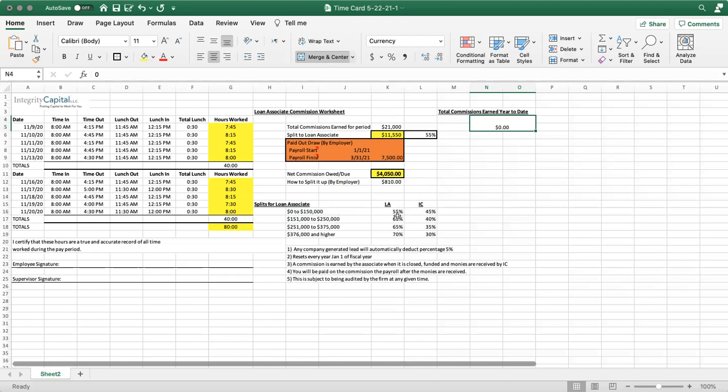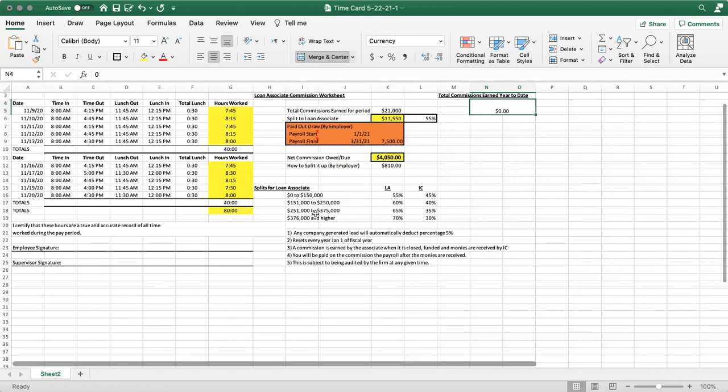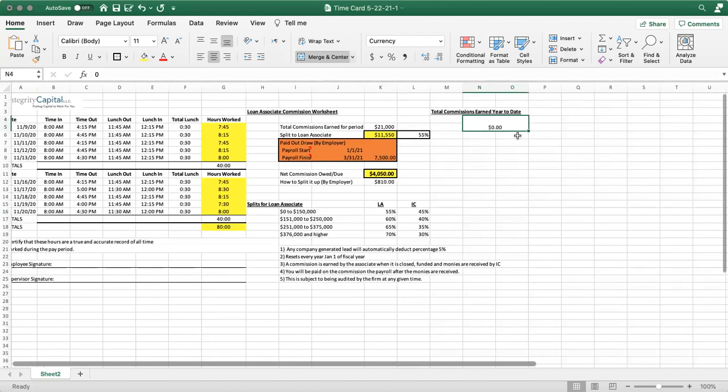because that'll help you gauge where you're at on the split amount. The other few things to notate, so again, if you've made 100,000, you're obviously going to be at 55. If you were at 175,000, you're going to be now at the 60 percentile. Let's say that you're up to 275 for the year. You'll be at the third percentile, 65%. And then obviously anything higher than that is 70.